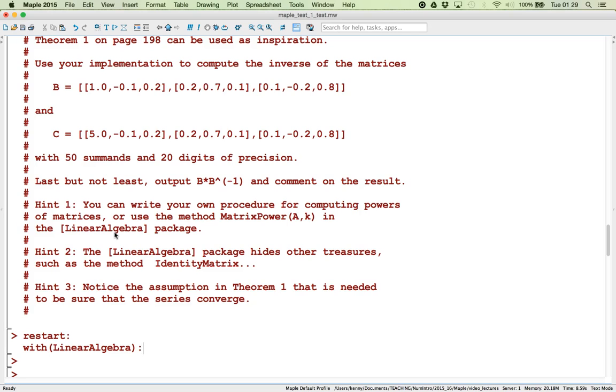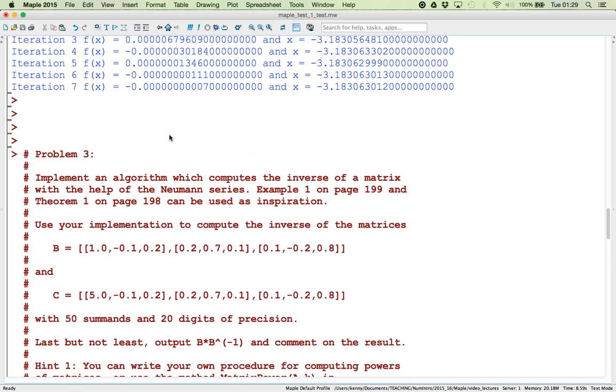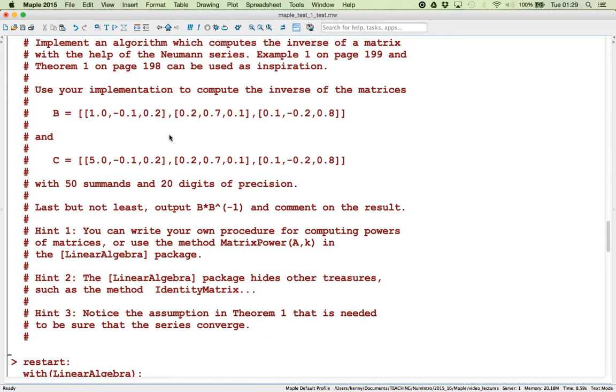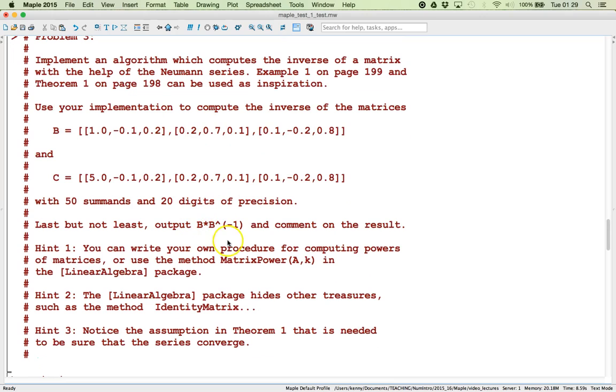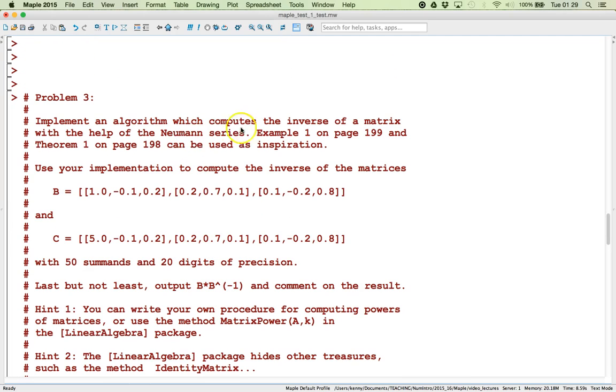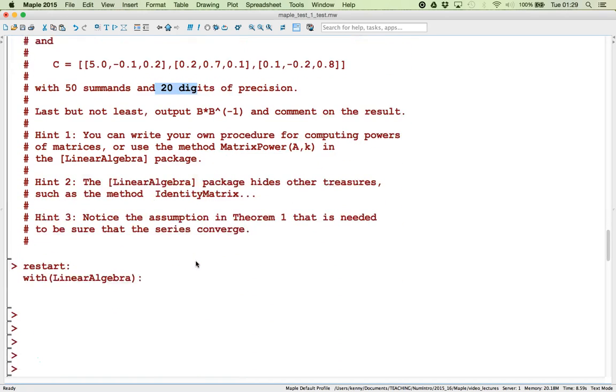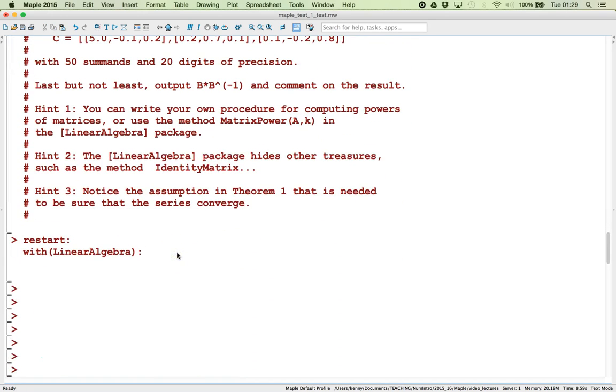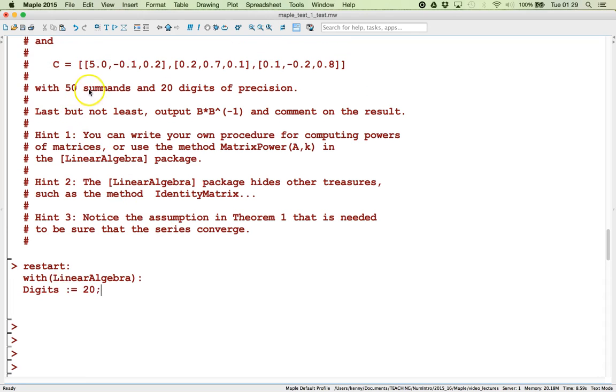And we needed to have 20 digits of something here. Okay, that's Digits equal to 20. And we need 50 summands, so that's probably gonna have something like n equal to 50 somewhere.